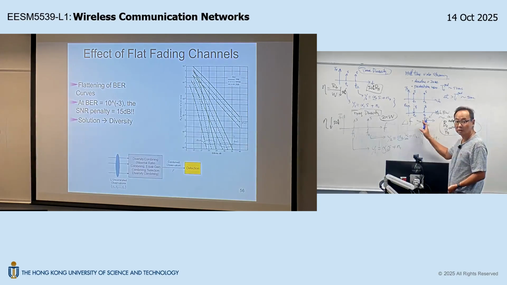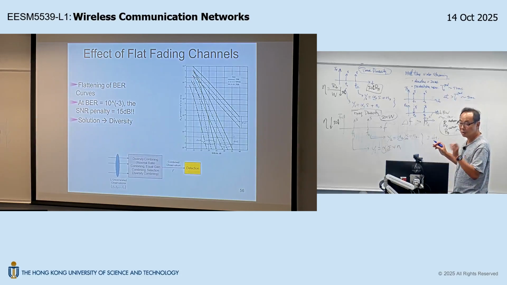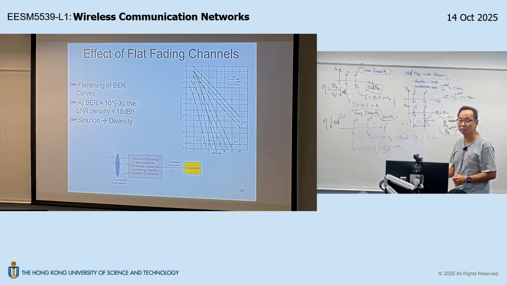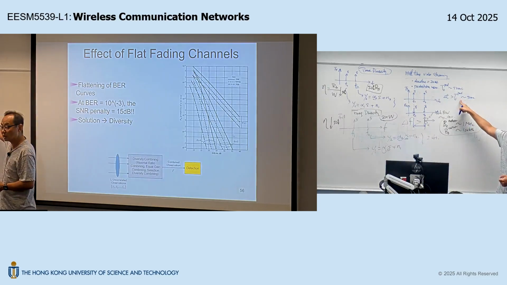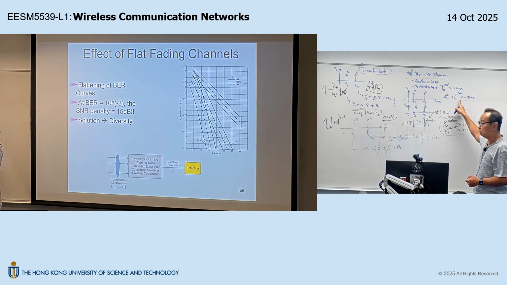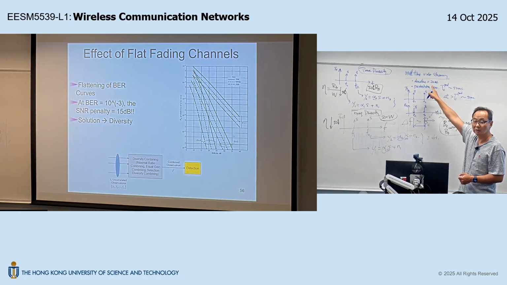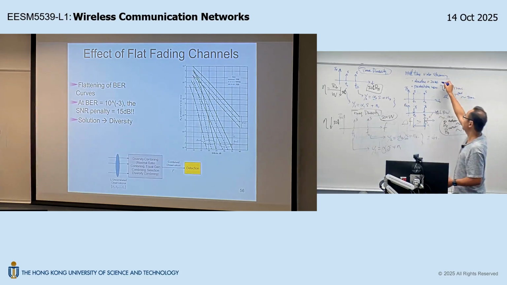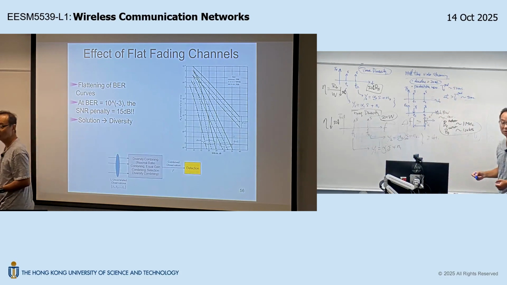Understand? So this is a timing diagram. Even if I ignore the processing delay, so let's say the processing delay is very small, the best case delay would be: this is the time I transmit, and this is the best case time I can obtain the received packet, right? So this time needs to be at least 50 milliseconds, and in that case, the delay would be at least 50 milliseconds, which violates the deadline requirement. So I cannot rely on time diversity to do this job due to this real-time requirement. Is that okay?